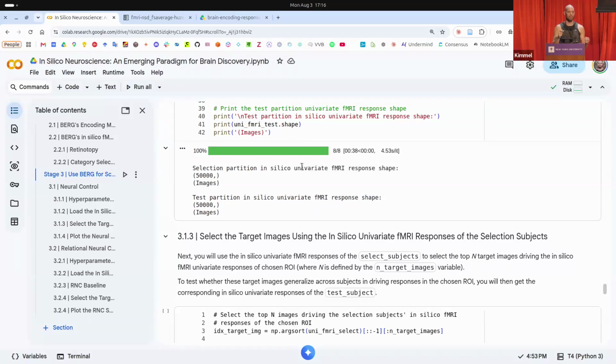So it's just about selecting the images that drive responses in one area. And another thing: both neural control and relational neural control are based on univariate responses, so the average response across all voxels, or in this case, vertices, of one specific area.